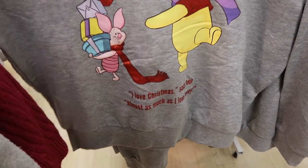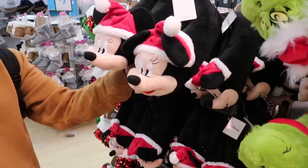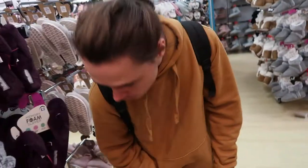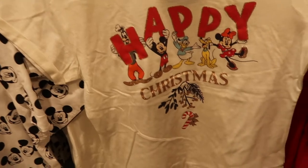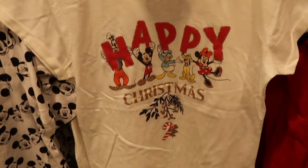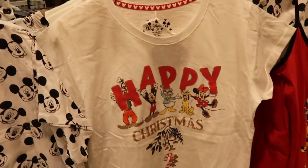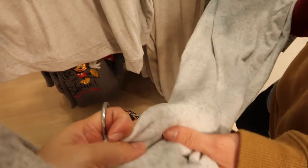Guys look - Winnie the Pooh! 'I love Christmas,' said Pooh, 'almost as much as I love honey.' What's the red one? This one's cool with Mini on it. Oh it's Wham! You can get a Mickey one of those too. I thought you could get Mickey Pears and Mini Pears - that would be cool, so you could be matching with your slippers. You can get the Grinch as well, and then these Christmas boots. Look how nice this is - I love that material. They are very soft and really fluffy.